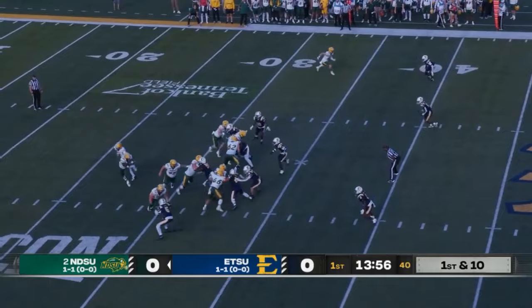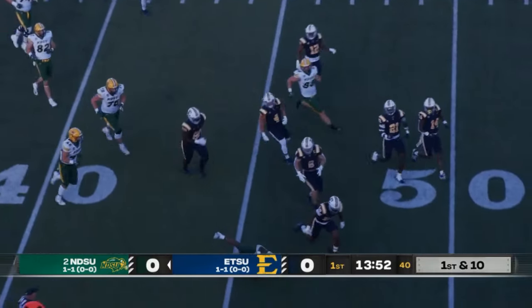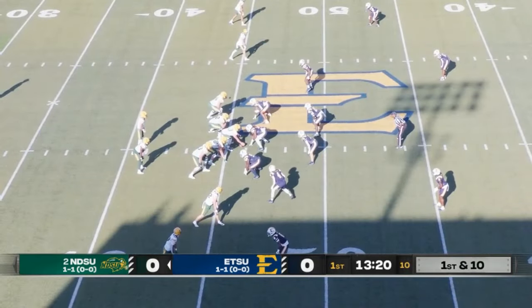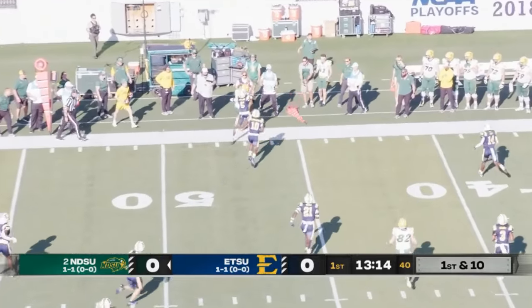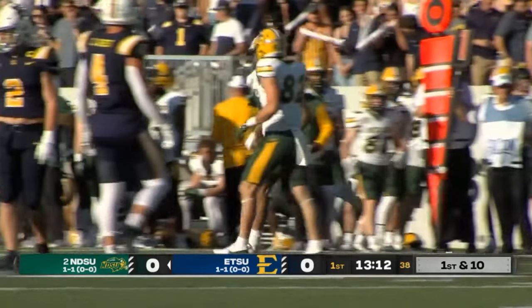Miller going to stay under center this time. Handoff right side behind the big right side of that offensive line. Brown gets stood up by Anderson, but he's out to the 46. He has more than enough for the first down. And that's 2 receivers either side with him. Drops to throw, straight drop, 3-step drop. Throws it left side, complete to Bryce Lance across midfield. Out of bounds at the 47-yard line.